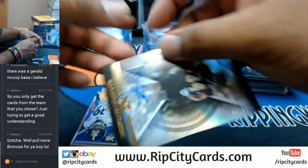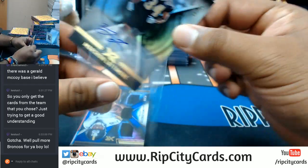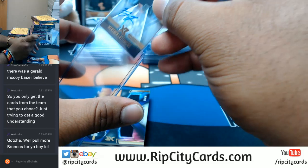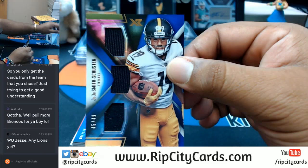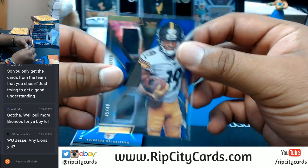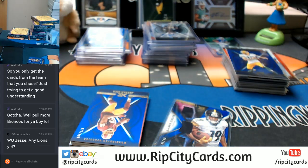For the Saints, to 99, Marshawn Lattimore. Pretty good card. Of course, gonna top load this thing. To 49 for the Steelers, Juju Smith-Schuster. I hit this card 101 yesterday, if you were actually looking for that. I'm sorry, just figured I'd let you know. Any Lions? Yeah, pretty sweet Kenny G auto JV, which I'll show you at the end of the break as punishment for not being here on time.